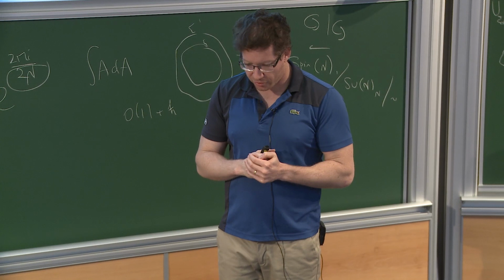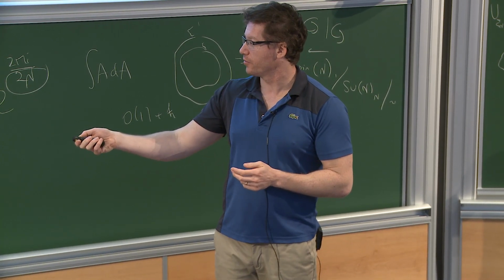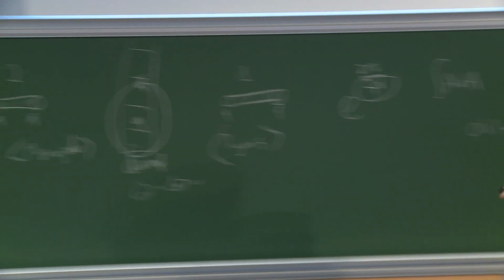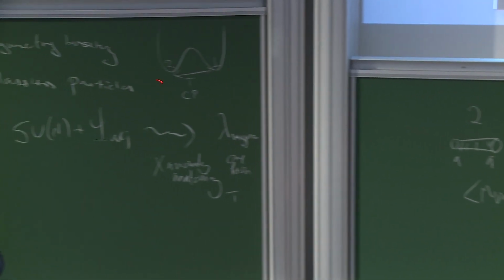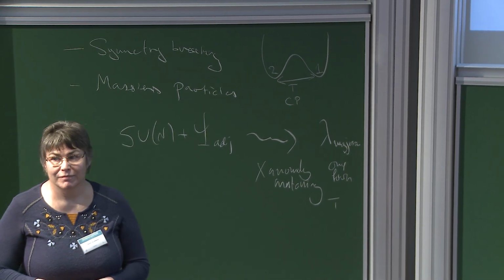I don't know if this is always what they found, but I remember one example where they found exactly this picture in some softly deformed supersymmetric model. I don't know if this is always what you find. You might also find this kind of thing. I don't know the general answer.